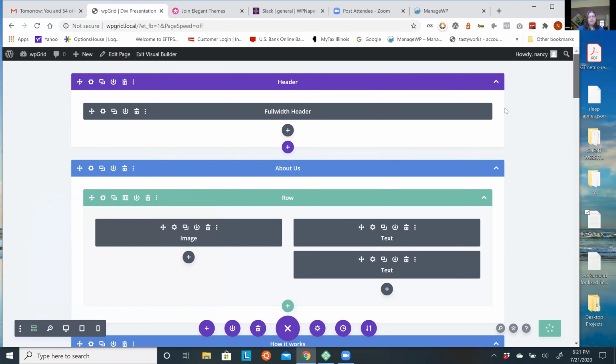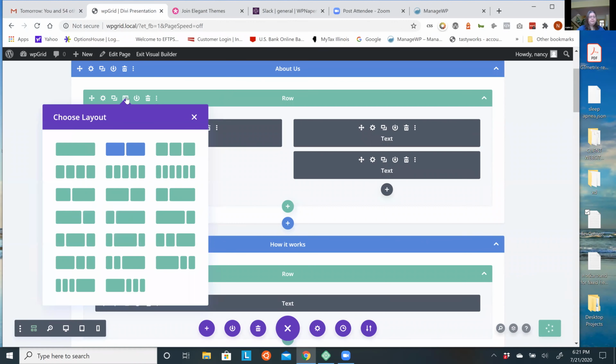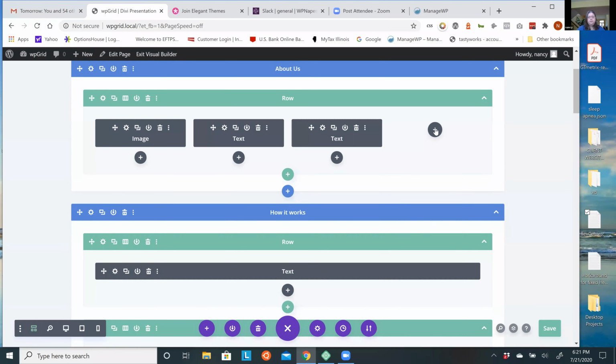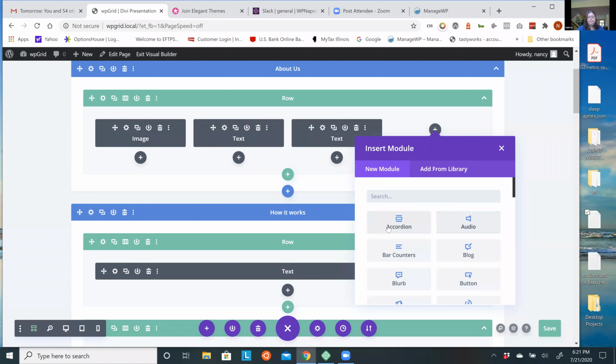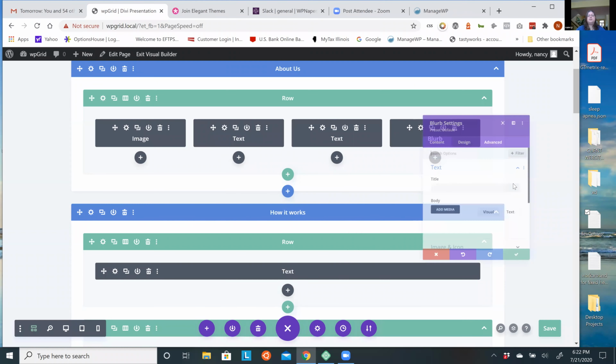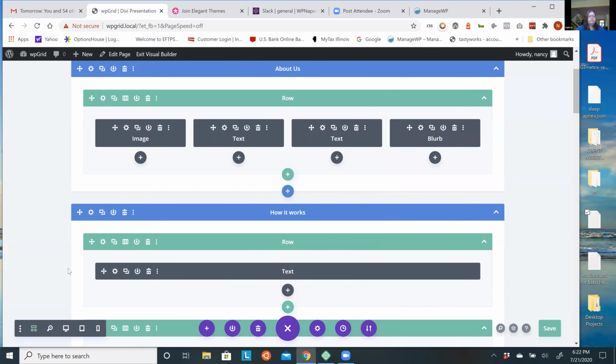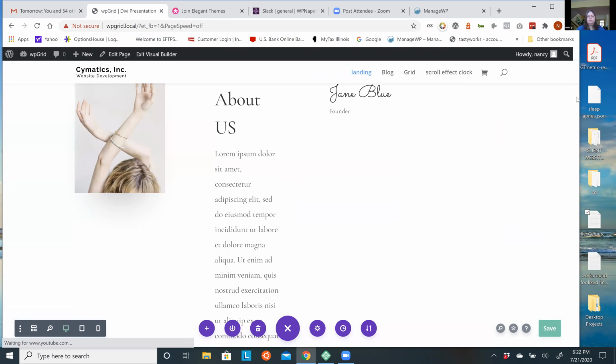And you can change it to however you want, just by clicking here. There. You suddenly have 4 columns. And you can simply drag the text over here. You can add, let's say, a blurb. I apologize if I'm going a little fast. So this is the wireframe view. You click over here for desktop, and you're back to where we were.